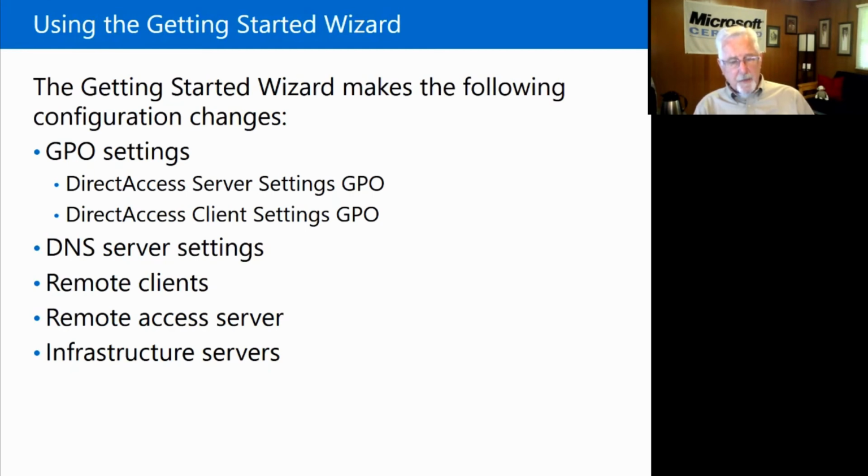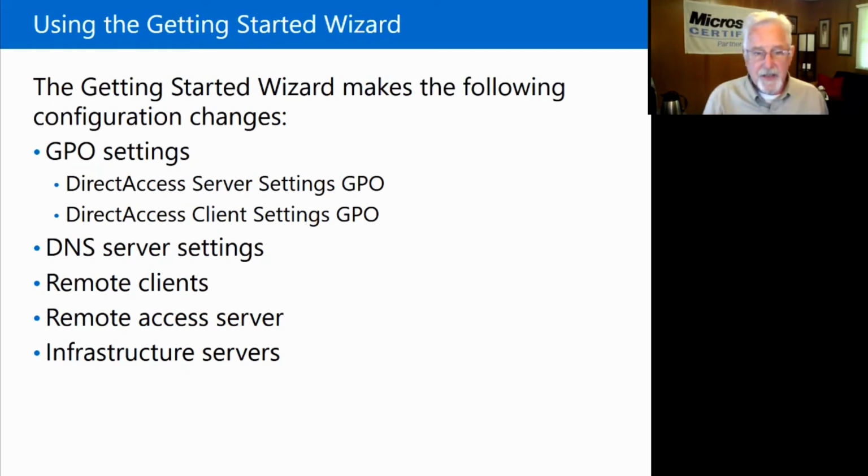We're going to set up the remote access server for the connection, and then of course we have domain controllers and DNS servers and certificate servers and all of the components to support this. The book goes on to say the wizard detects the topology and suggests the recommended settings. The public name or IPv4 address where the DirectAccess clients connect from the internet is entered into the wizard already, and you can also define the network adapter to connect to and the certificates that you'll be using.